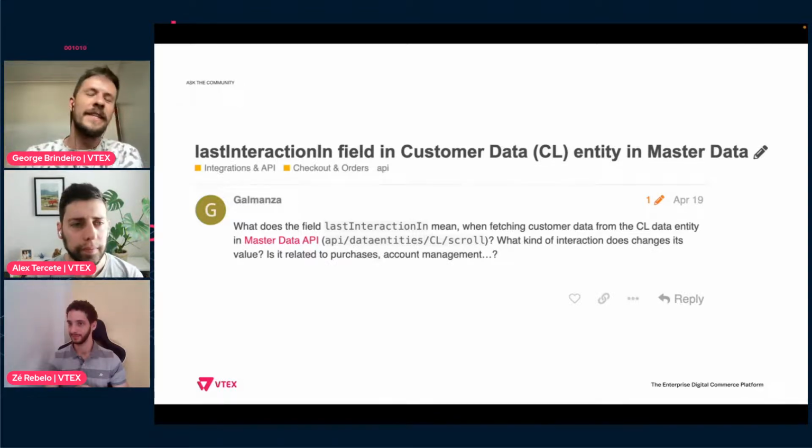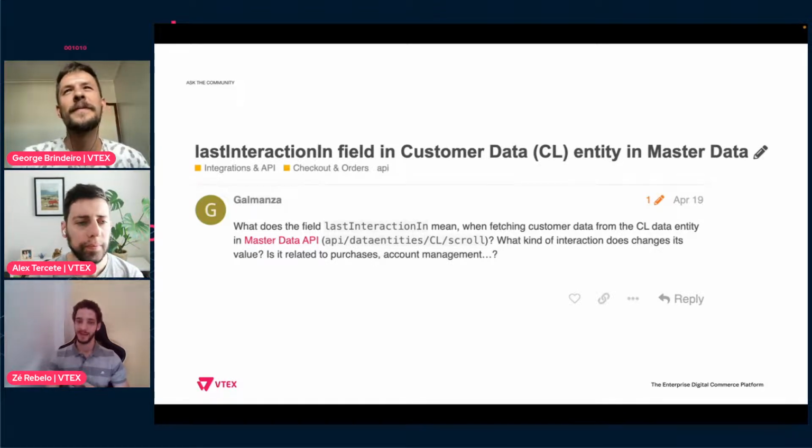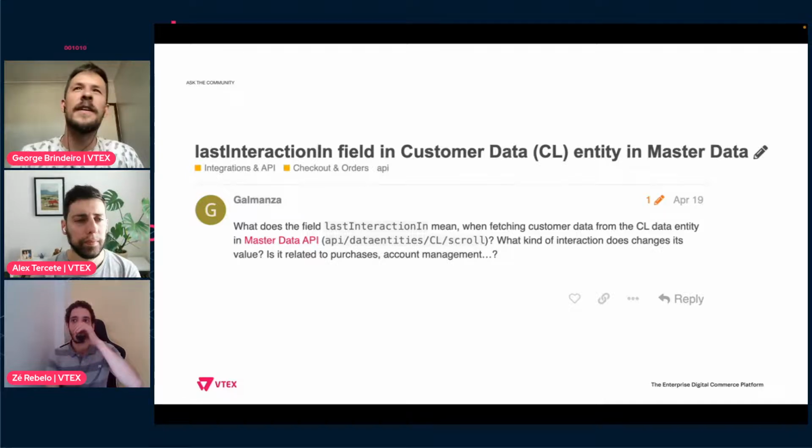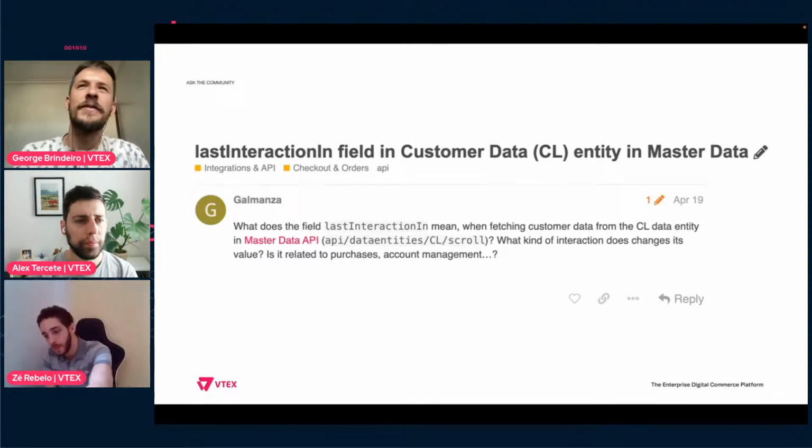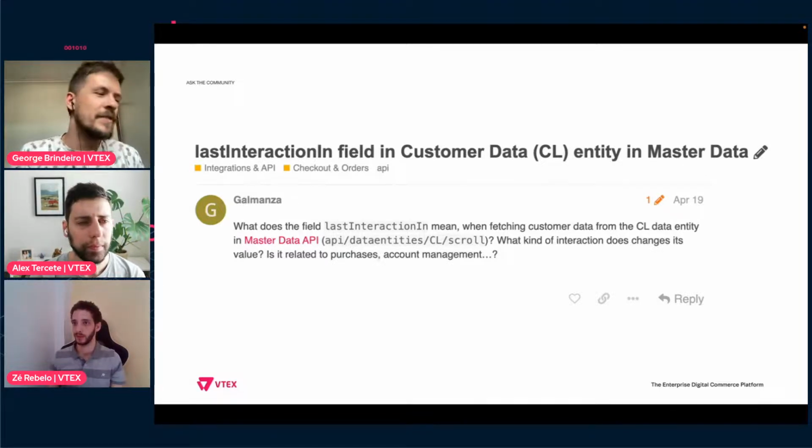And the AD entity that you showed us was the address, correct? Yeah, that's it. It's actually the AD and CL entities. They exist as a database for all accounts. And using master data, you can pretty much create any kind of data storage for various usages, but those two are the default ones. So for instance, reviews and ratings that Karen talked to us about, you could add your reviews and your ratings and whatever you like just to enrich the customer experience, right? So master data is something that's available to anyone who wants to store data in VTEX, correct?